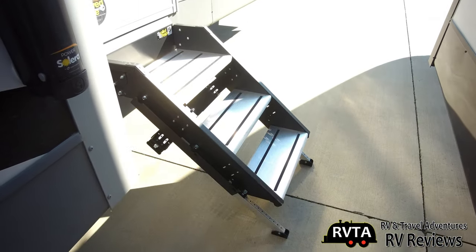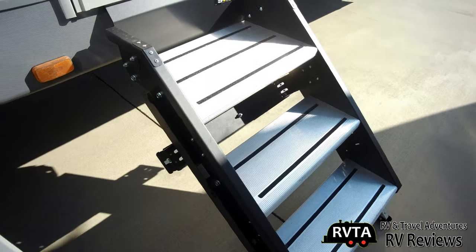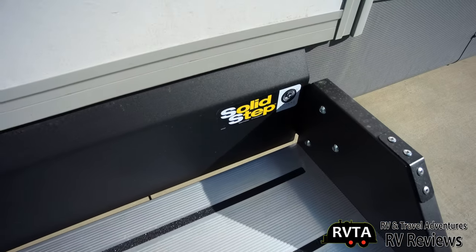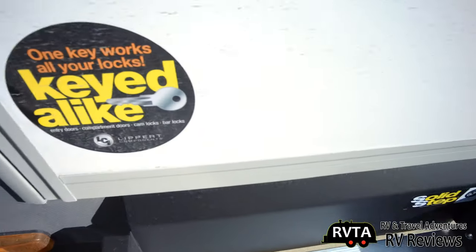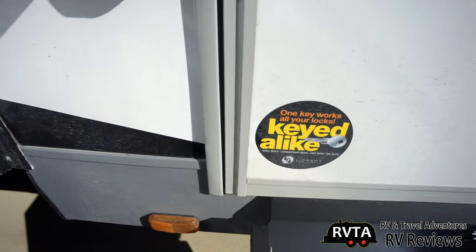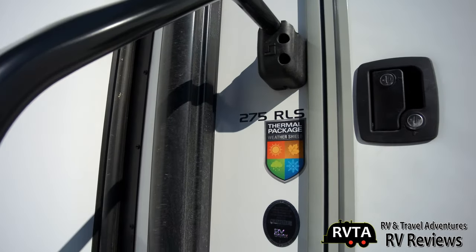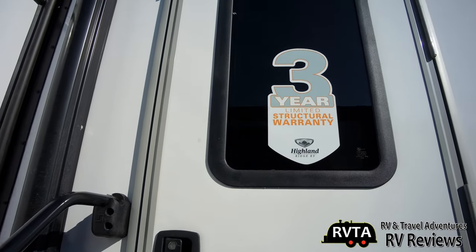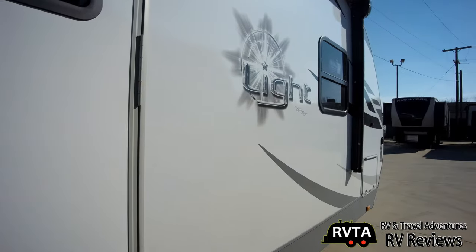This is not the Moride step above. These are the solid steps by Lippert. They're pretty much competing in the marketplace for these very nice steps that reduce the amount of jounce and bounce and problems that you may have. And of course, this unit is keyed-alike, and this is the 275 RLS. And let me pan up and show you. This one has a 3-year limited, and again, emphasis on the word limited, structural warranty.